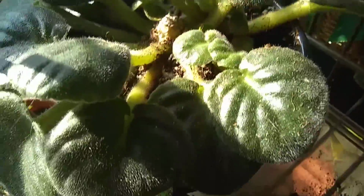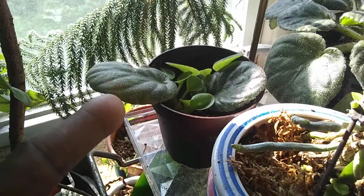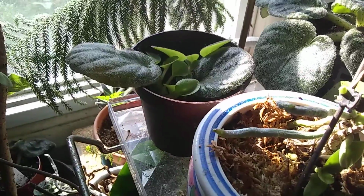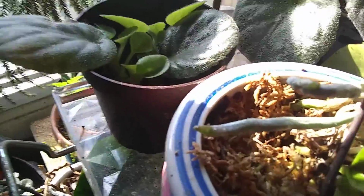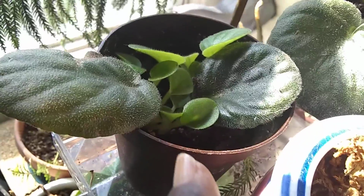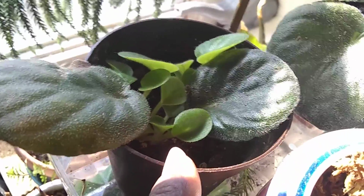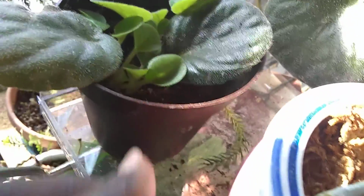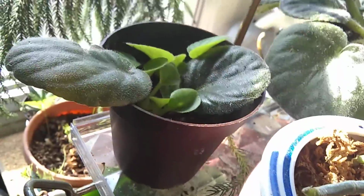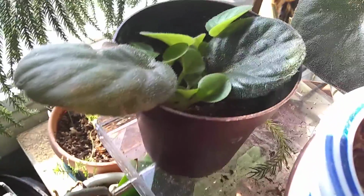It's actually a very vigorous plant, and then obviously the babies coming off of the leaves are really vigorous. They started making their babies like within 6 weeks, I think. I saw some emergence, and now they're so big. Whereas the ones that I bought, I still haven't seen anything.